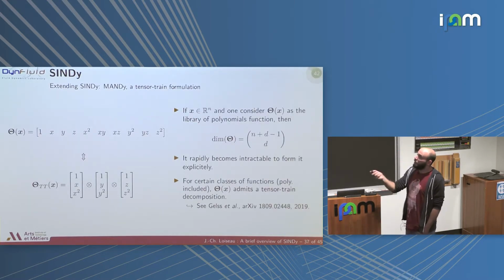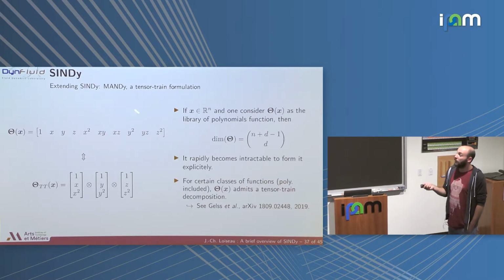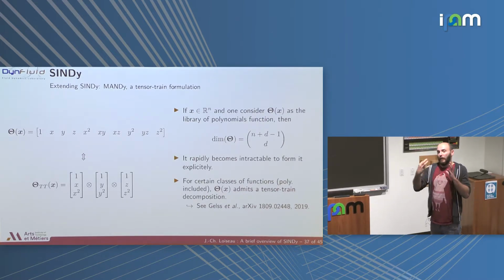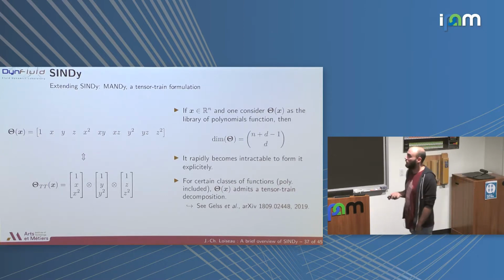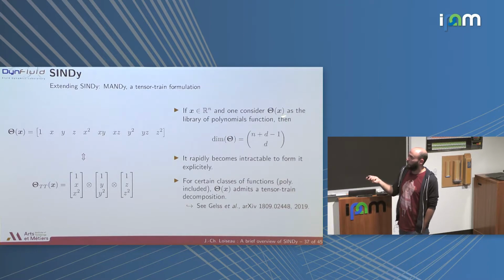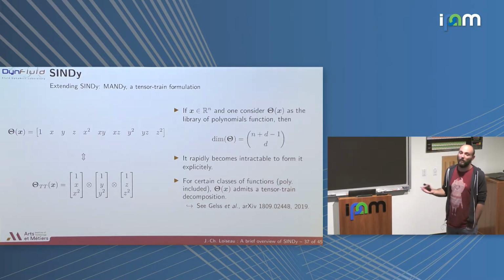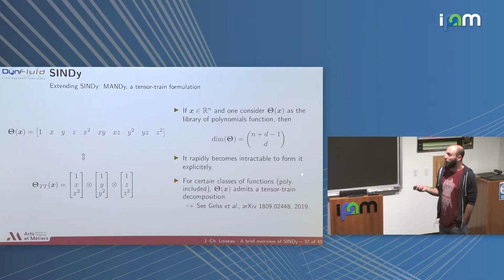Anyway, the last one I'd like to mention is by a group in Germany. It's called MANDy, and is anyone familiar with tensor train formats? Right, quite a few people. They basically rewrote the whole SINDy framework using tensor trains. In the basic SINDy formulation, if we consider this library of polynomial functions, its dimension is going to scale like this. It grows exponentially fast as you increase the number of variables.